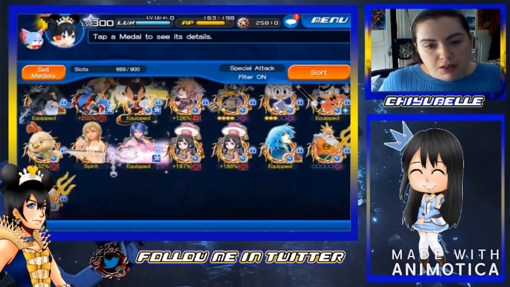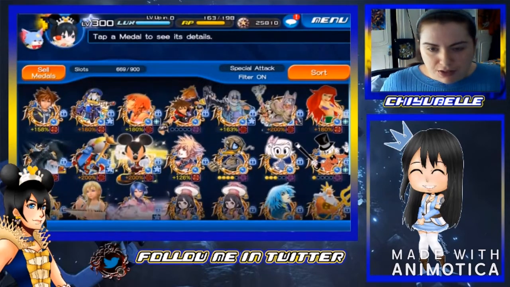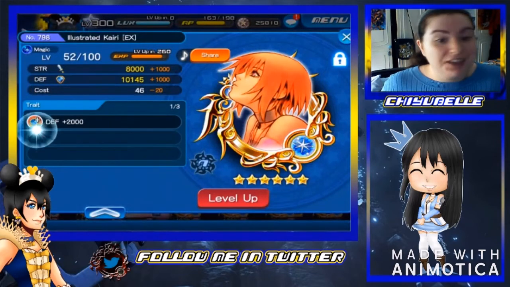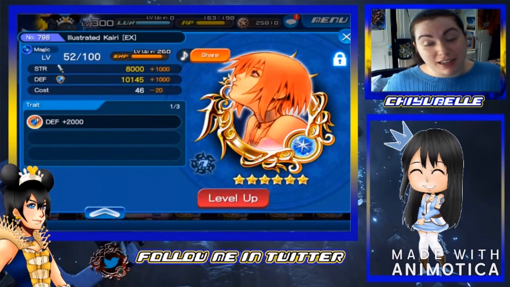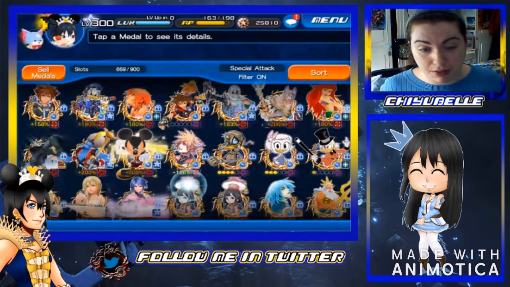The worst traits you can get in the game, which I'm trying to find another example. Oh yeah, my Kyrie medal. She got Defense 2000. That is one of the worst traits you can get in the game because it really just does nothing for you. Absolutely nothing.